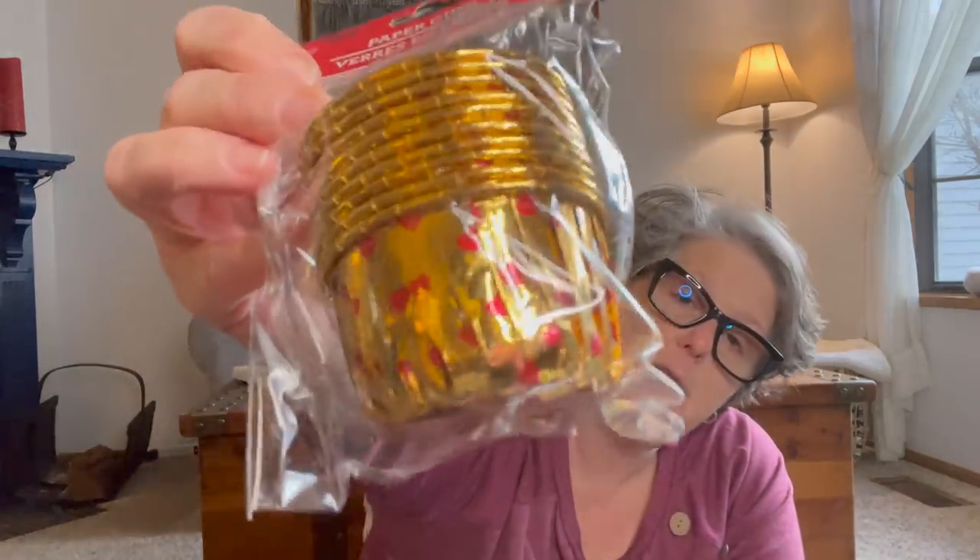I grabbed another package of these — they're gold with little red hearts and they're adorable. I love these for taking snacks, filling with crackers, keto snacks, nuts, or on a charcuterie board or in a lunch box. You can also use them as dipping cups for ketchup, mustard, ranch, or barbecue sauce — just super cute. Because of my surgery and diet, I don't eat a large volume of food, so I don't mind spending extra time making what I do eat look nice.